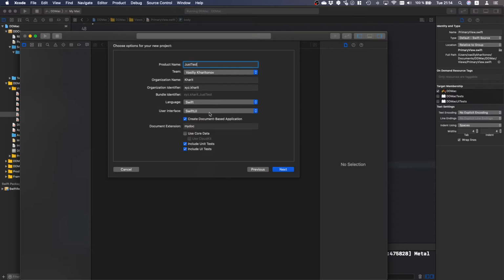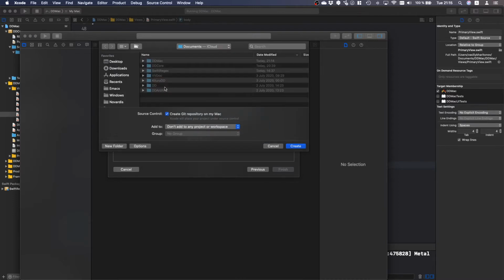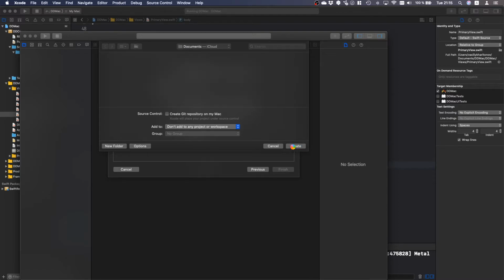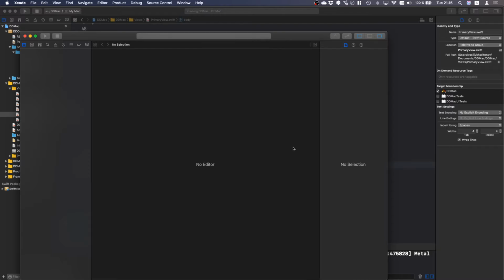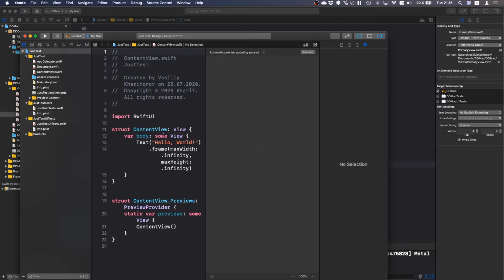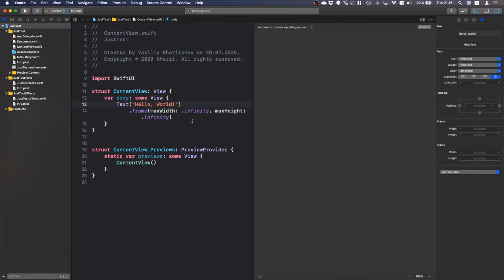SwiftUI, yeah, this document based application. Okay, how do they do it? So on text they use max width infinity and max height infinity.